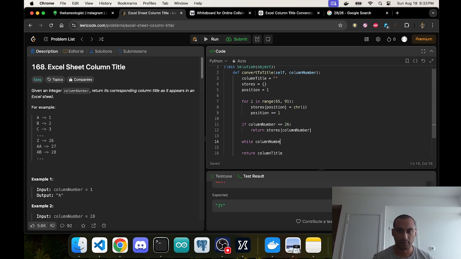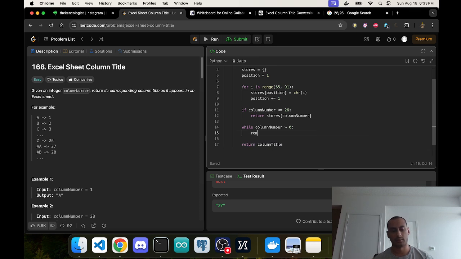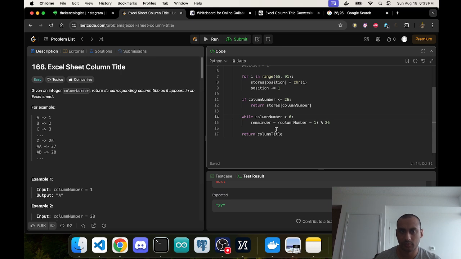column number is greater than 0, I need to figure out first the remainder. The remainder equals column number minus 1, modulo 26, because A to Z is actually 0 to 25.